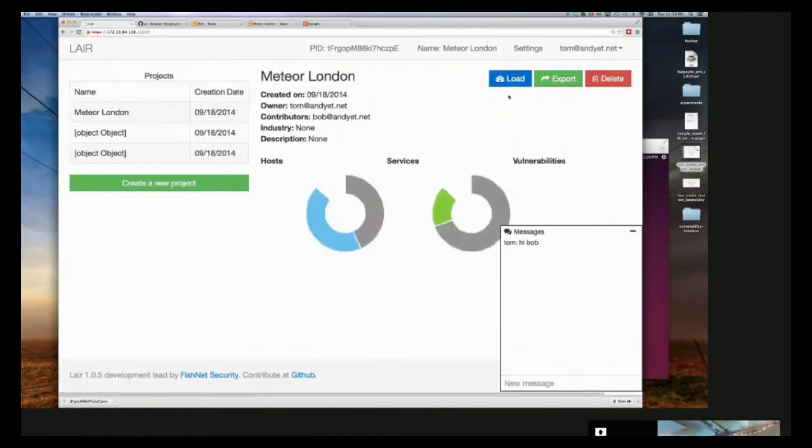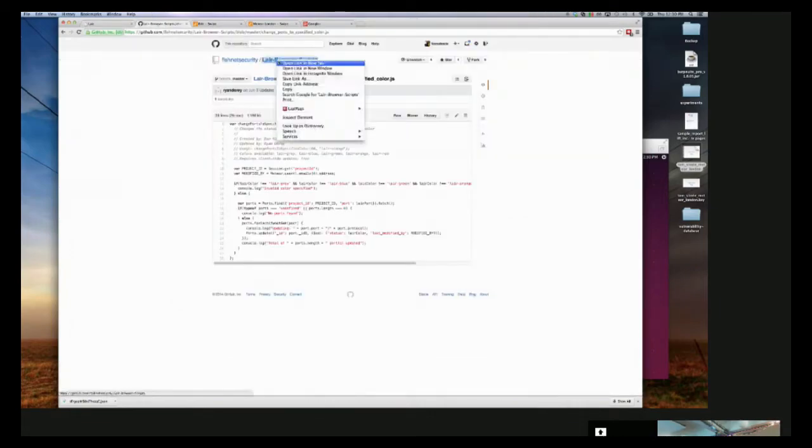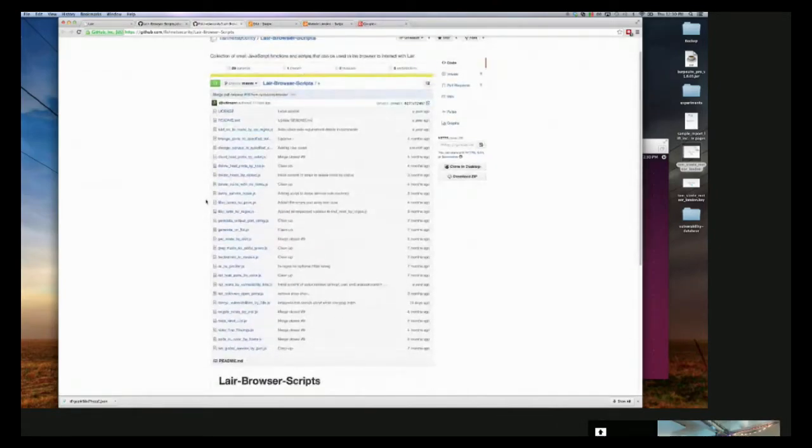And then you come back to your project. You can start scripting basically on the client. We found this is really cool for a lot of our users because they could write what we're calling browser scripts, and we have a bunch of them here. When I was working with my previous team, we had about 20 users, and they would all come to me with these very particular wants and needs and features. And I'd just say, no, just go write a browser script. You can basically just write JavaScript, plug a function into the browser console, and let Meteor do all these things for you, and generate data, and do all kinds of stuff.